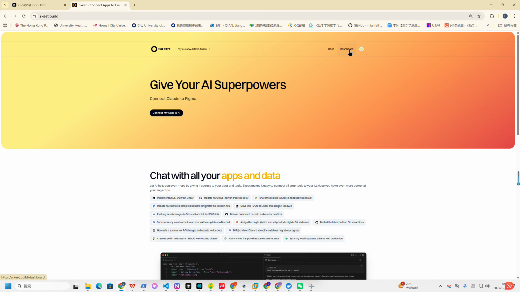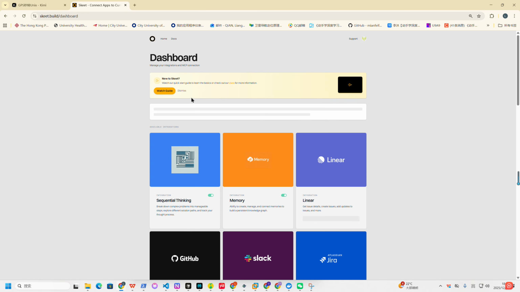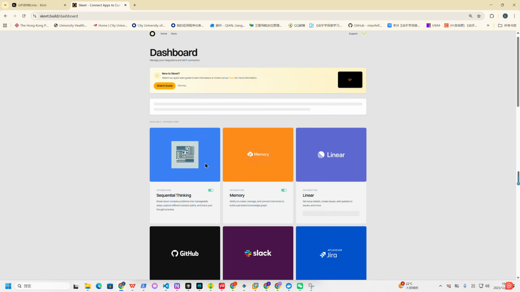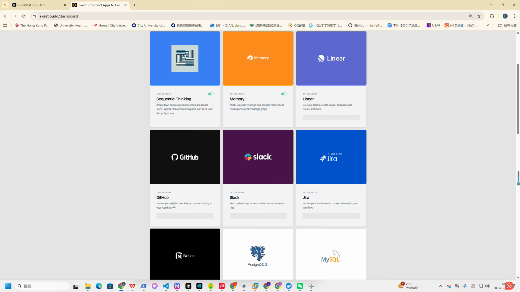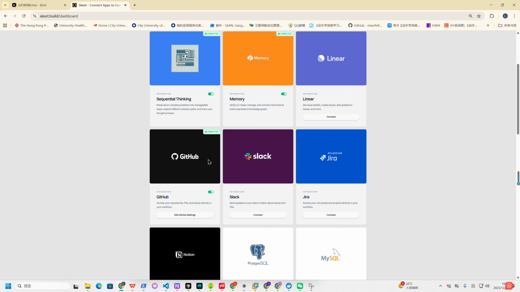Yeah, you can register and log in and see the dashboard, and you can see the many MCP tools like the sequential thinking, linear memory, GitHub, and it's recommended to open the sequential thinking and the GitHub. It can make your cursor AI models more intelligent, and this can make you connected to your GitHub.